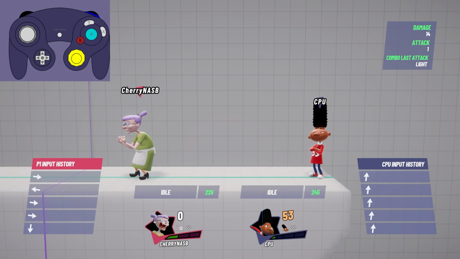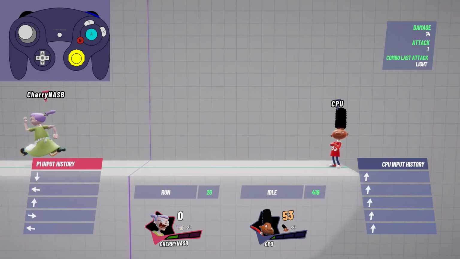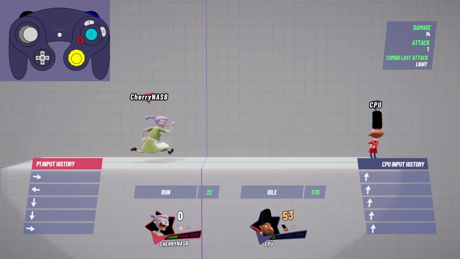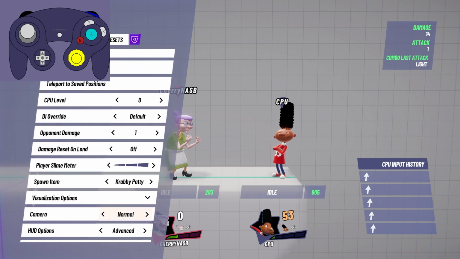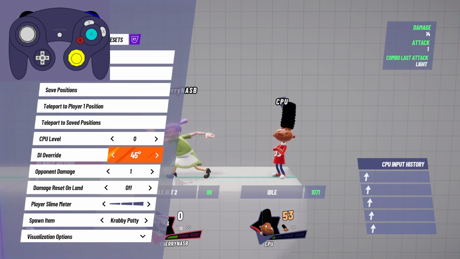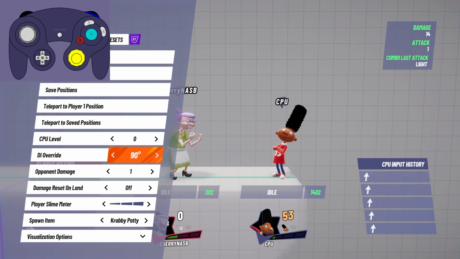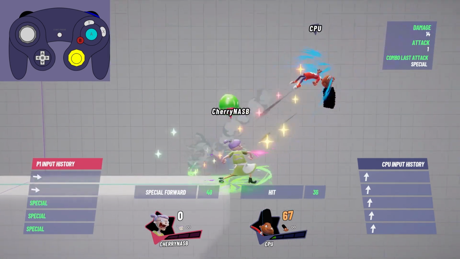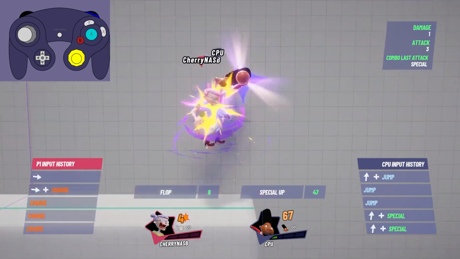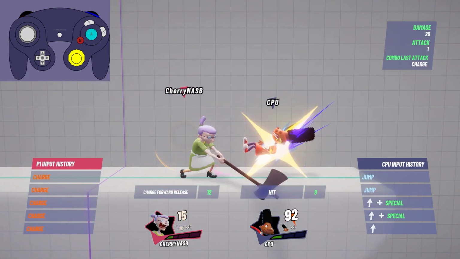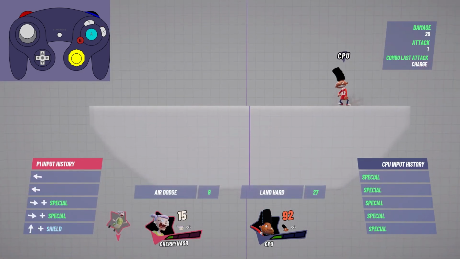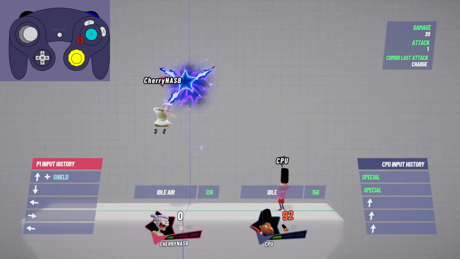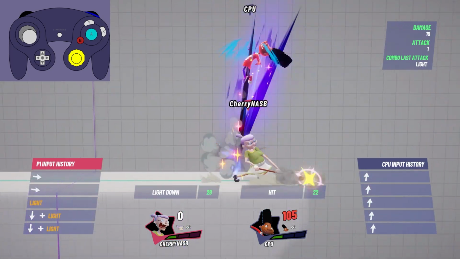So, the way you perform these things. Like I said earlier, there are two types of DI, and these are actually performed differently. But don't worry, it's not too much, so bear with me. Survival DI is what you do when you want to change your knockback direction towards the upper corners of the screen, and that's optimal survival DI. The reason is that more distance is required to reach the blast zones, pretty much preventing your kill. If the knockback was high enough to push the character into the blast zones with the original trajectory, but not enough to do so with this new one created by DI, it lets you live.